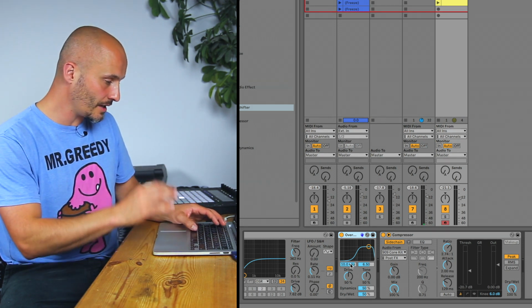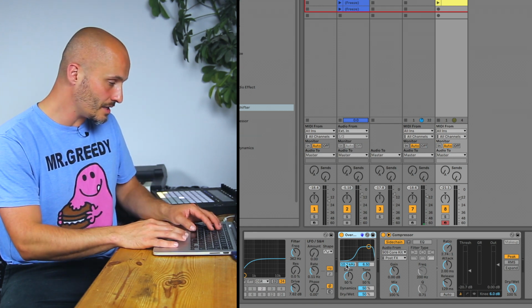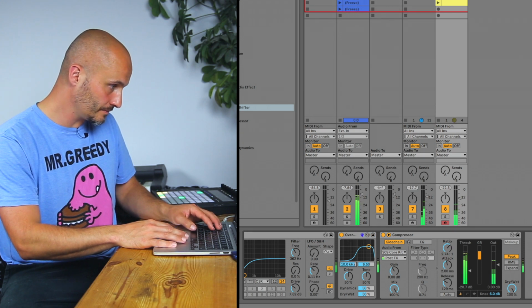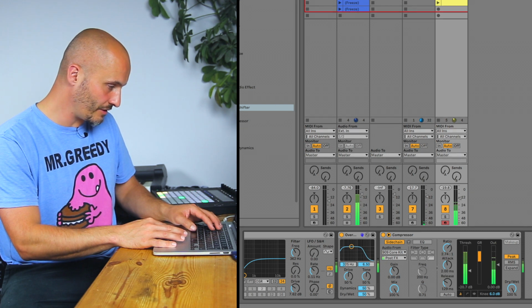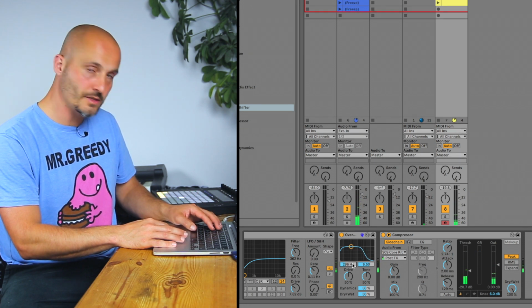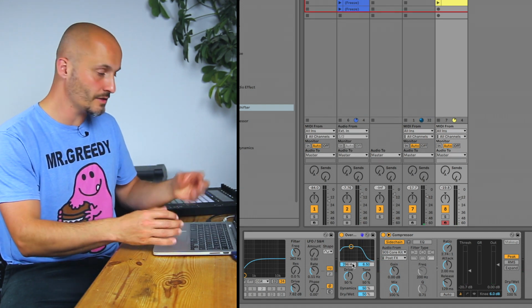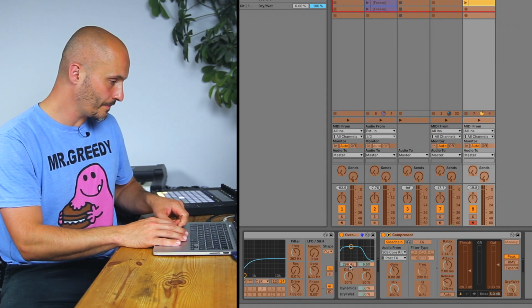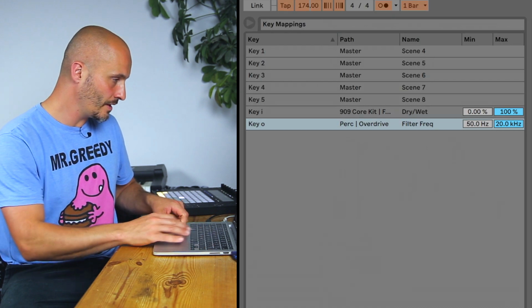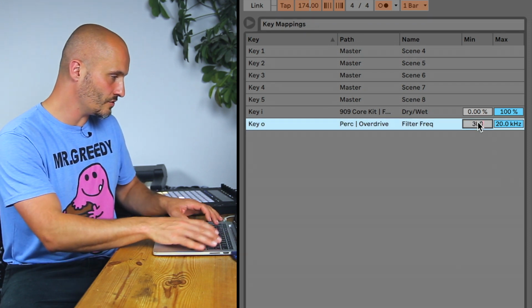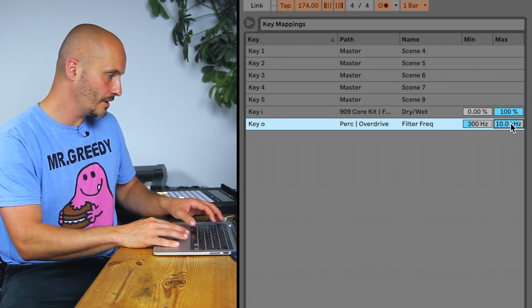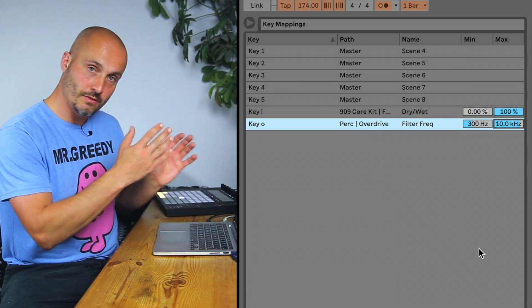So 10 kilohertz or 10,000 hertz is good for the current position. Let's find out what other area sounds good. Around about the 300 mark. Okay, so 10,000 hertz, 300 hertz. So I'm going to click on where I want to assign, do the key map there, and then let's assign that to zero. And then we just discussed that 300 hertz, so I'm punching it in for accuracy, and 10,000 hertz is the right value for the two states of this sound.